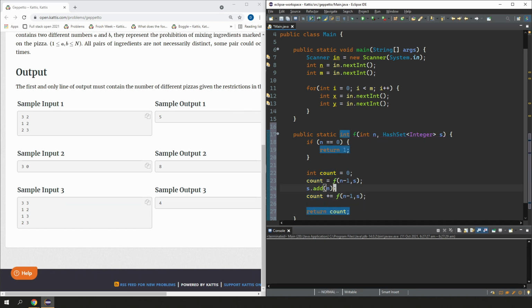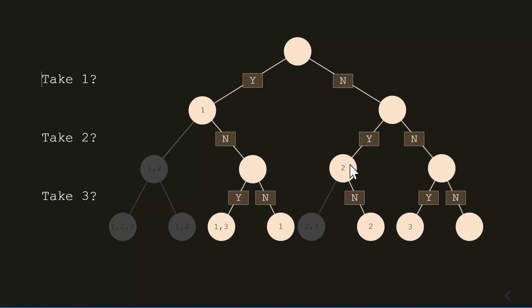One more thing, we need to remove the ingredient that we just put in if we want to go back up, right? As in, if you look at the tree, let's say here I added ingredient 3, but then when I want to backtrack to the top, I have to remove 3. Because at the top here we assume that 3 hasn't been added yet.